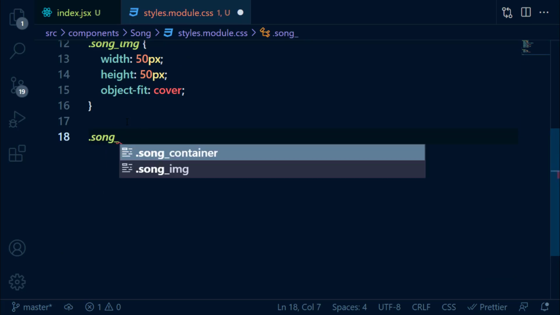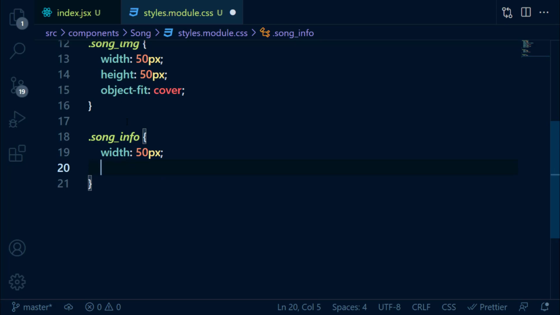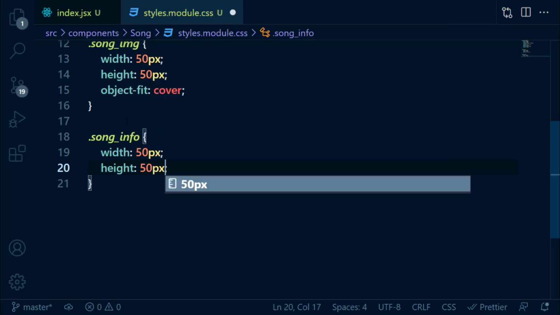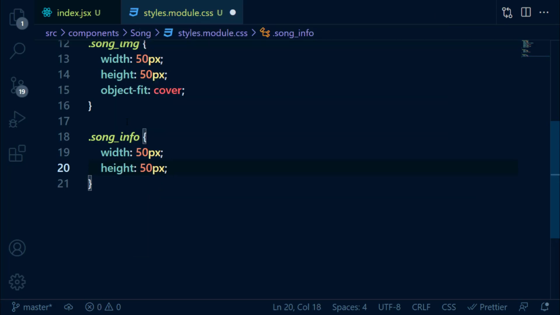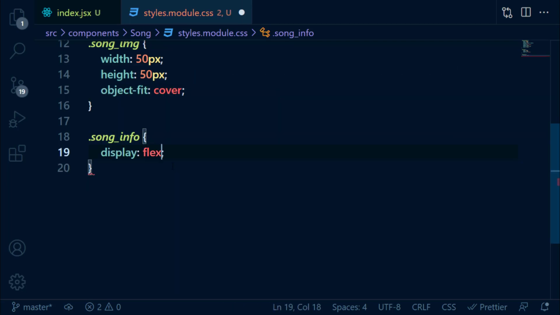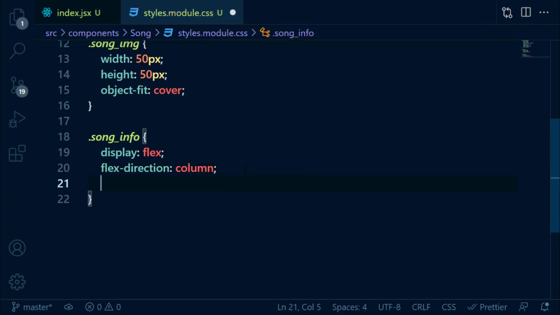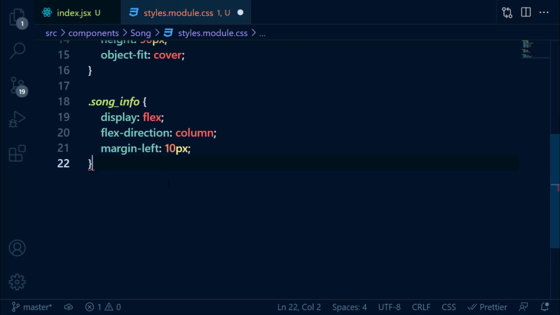.songInfo. Sorry, let's remove this. Display flex. Flex direction will be column. Margin left 10 pixels.